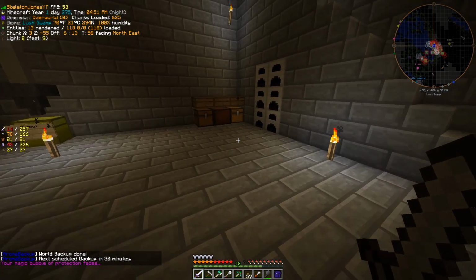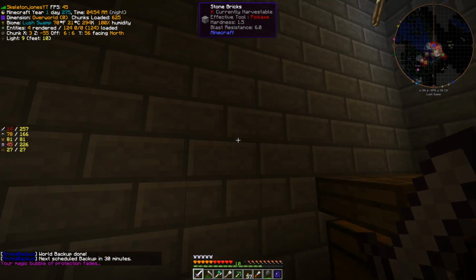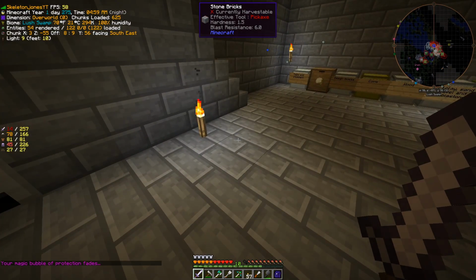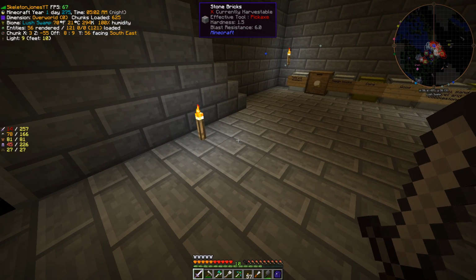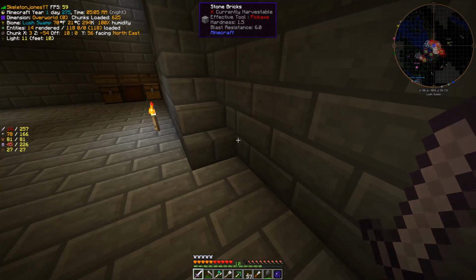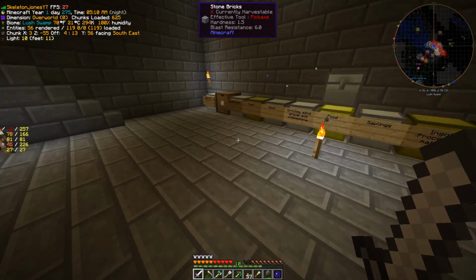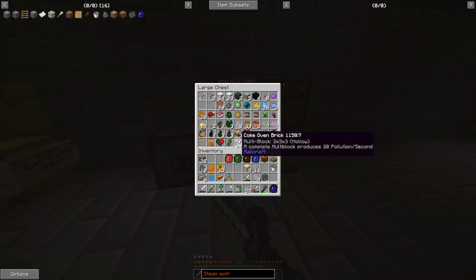Today we're going to be working on knocking out this wall here. We're going to be expanding out into the basement of the factory and primarily building an oreberry farm underground so we can get ourselves growing some more. If we get that done, we still have some time left. We're going to get together the materials to continue expanding out our blast furnaces.